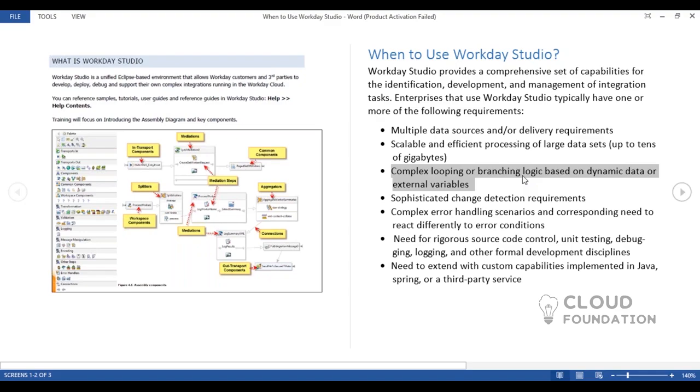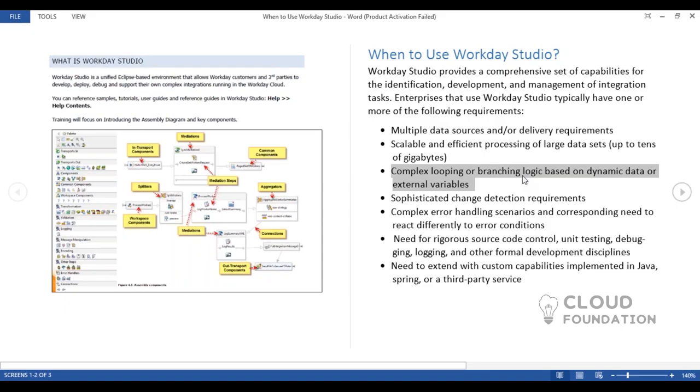Then we go for Workday Studio. You can implement conditional branching, simple if or else, or switch case logic, or looping, for loops or while loops. So if you need such features, you can do it in Workday Studio.